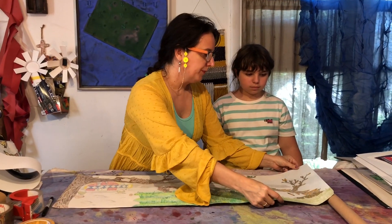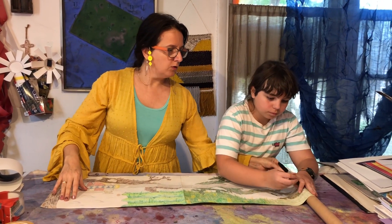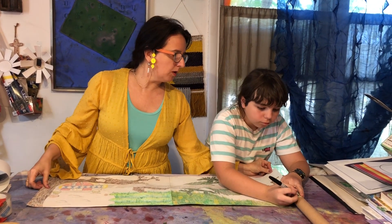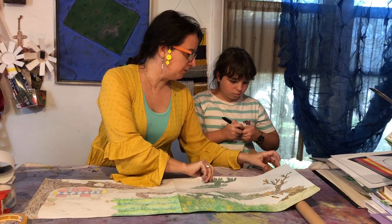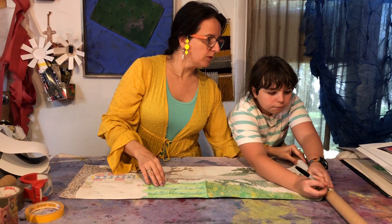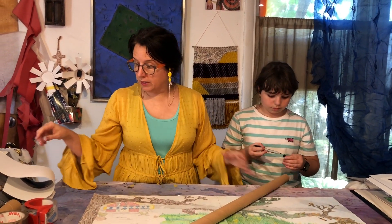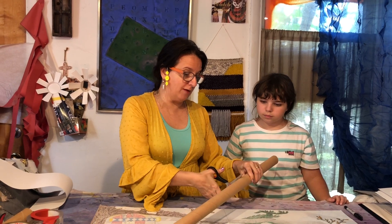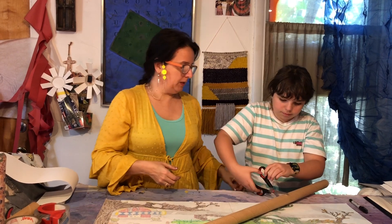The first step is to line up your work on this edge and then make a mark here. Gia, line that up and make a mark at the edge — right to the edge, there we go. Make a mark right there. We're going to cut two of these, so measure back up to this mark and make another mark right there. If your parents want to cut the piece for you they can, otherwise just use a pair of paper scissors and go for it.